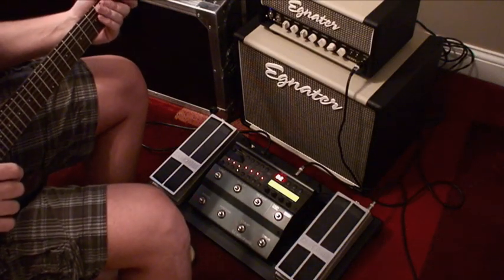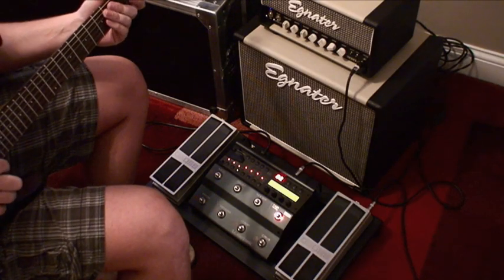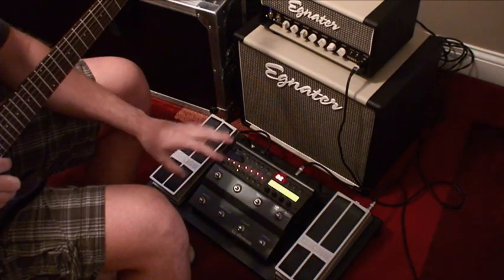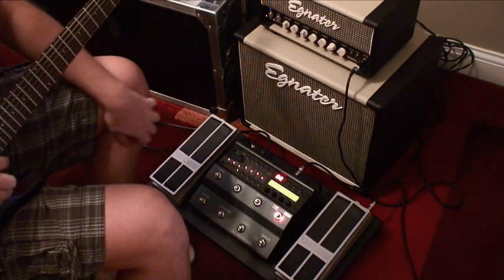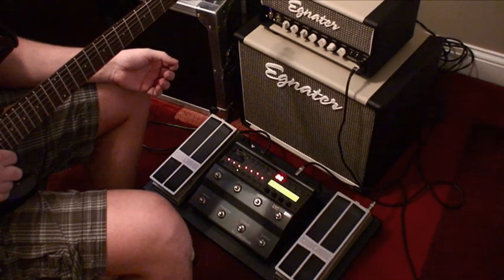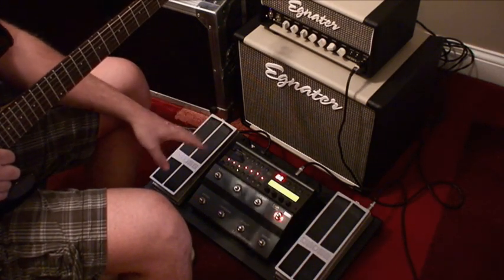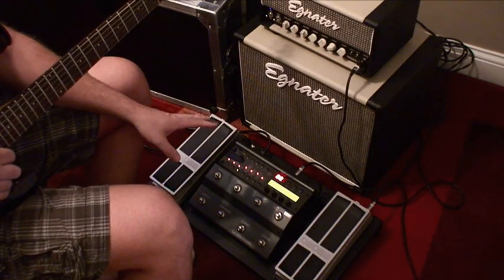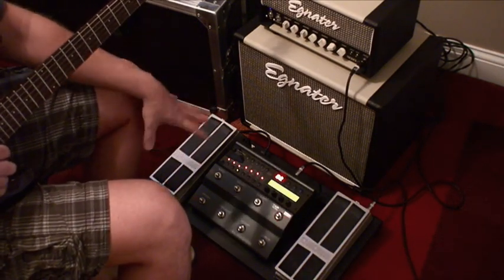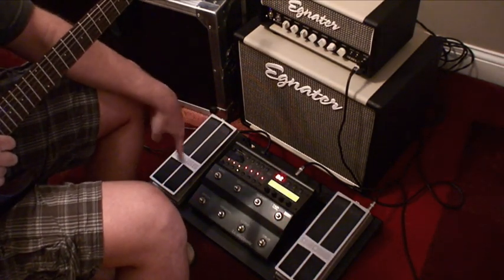So basically, I'm not going to go over the whole Nova system pedal itself. I think you can find enough information about it on their website, but I'll just make comparisons to it in terms of the G system. The only thing this doesn't have that the G system had is a wah effect. And there's a lot of other things that are different about this pedal.